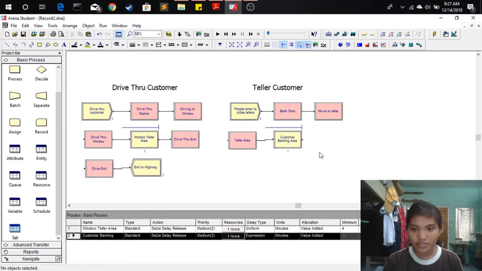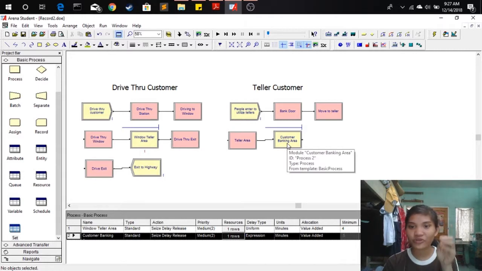Okay. Now when our entity finishes the process, I think this entity is going to go home. So we're going to create a location.